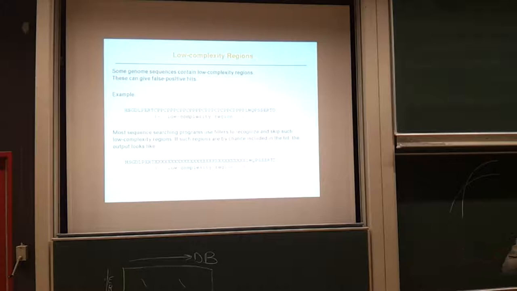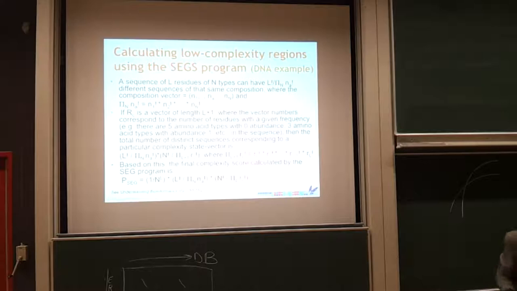But I'll go quickly through an example to refresh your memory. How do we score how much low complexity a sequence has? What does low complexity mean? Basically, what would be the lowest complexity? A sequence like P, P, P, P, P, P, P would be low complexity, but Q, A, C, D, E, F, G and so on is high complexity, with a lot of variability, well-defined sequences; that's what we want. For this, a program has been made called SEG, S-E-G, which calculates it.